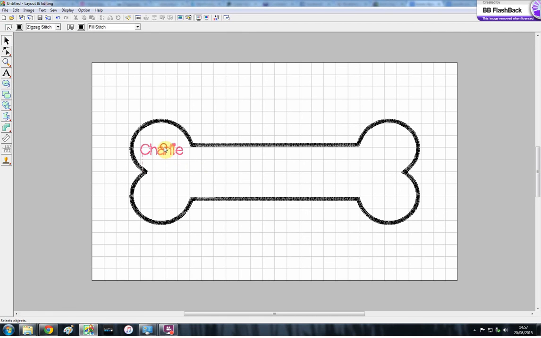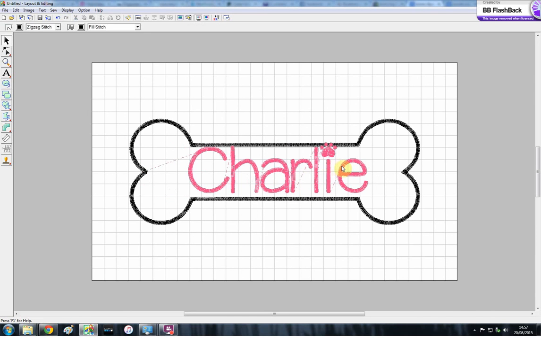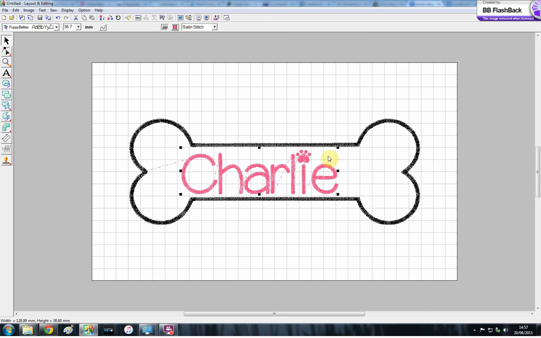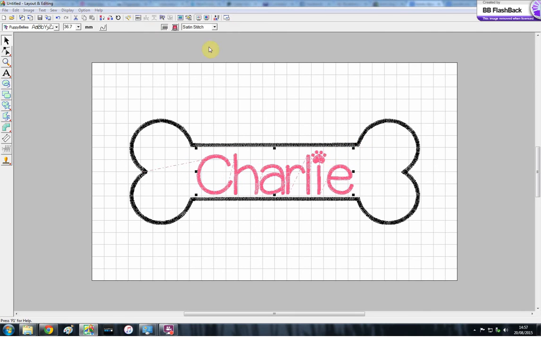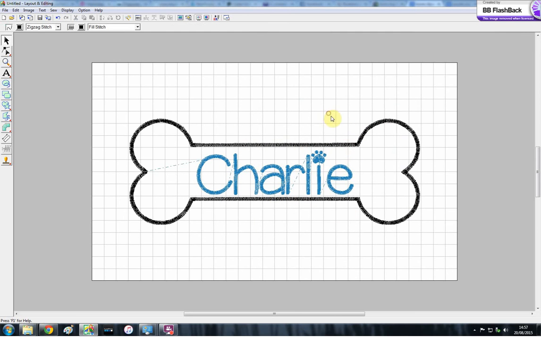You can then click on it and make the size of it different. So I'm going to hold down Control when I size it, because that helps to keep the stitches from distorting too much, keeping it nice. And just make it as big as I want it to be. Now I also want it a different colour, so it doesn't have to be the exact colour you're going to stitch obviously, but just a different colour from this so that you get a break on your embroidery machine.